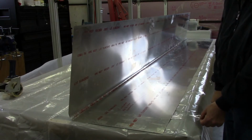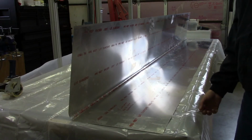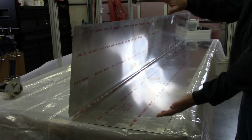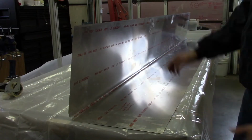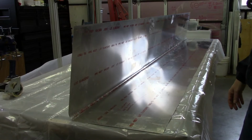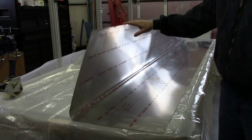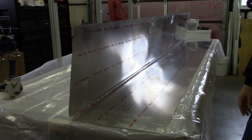I use a similar technique if I'm rolling over large pieces of aluminum. The end that's going to be on the outside, I put the tabs there, and that way as you're rolling over the aluminum, when you get to the end, you'll roll over that sticky portion, and the aluminum automatically sticks. So I'll start folding this thing over, and this is actually pretty easy since it's already pre-bent. It's not that hard to get this to bend over.